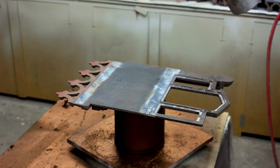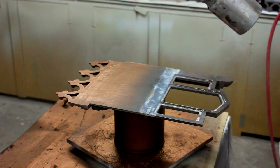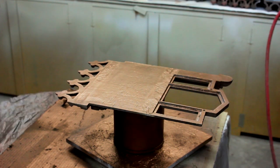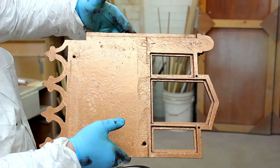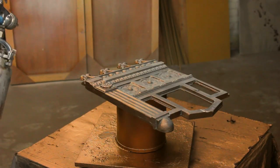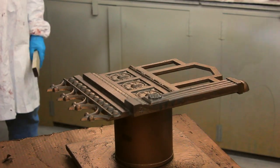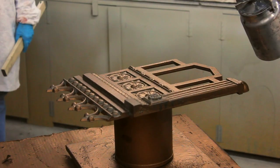The next step is the refinishing. The backs are coated first with a specialized metallic process, giving the pieces both protection from the elements and a nice shine. The front is coated next, making a noticeable difference in appearance. A specialized sealant is added to protect these pieces from the harsh outdoor elements.